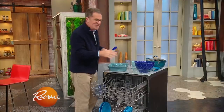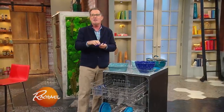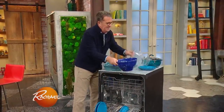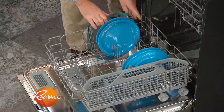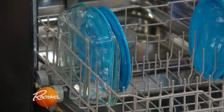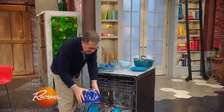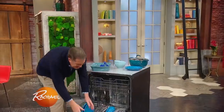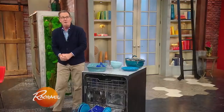Large items lay in the top. If they're spoons, lay them face down so the water doesn't collect in the spoon. Large platters — stand them on the sides like this, so they don't block the water flow and water can flow through. And finally, bowls: do not sit bowls flat in a dishwasher — it completely blocks the water. These also need to be sloping like this, so it lets the water move up and around the dishwasher.